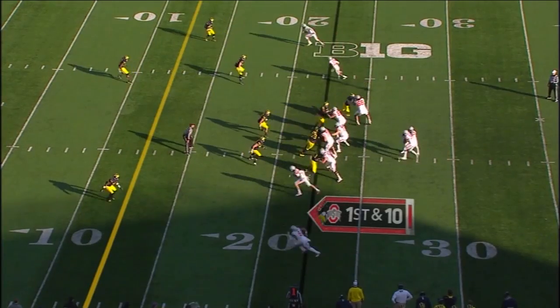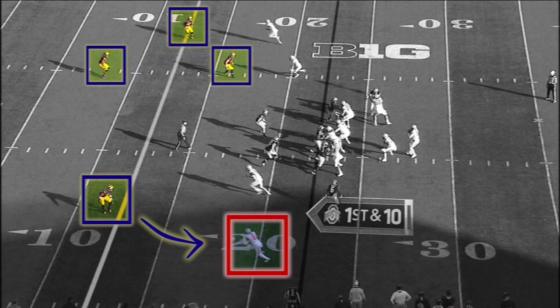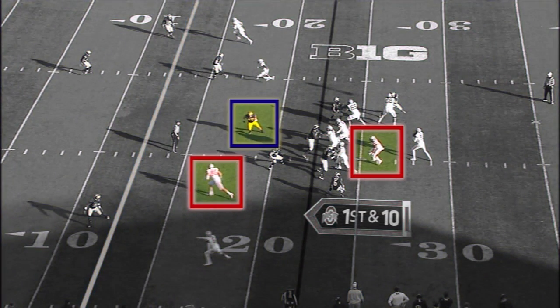It was a little bit different than a lot of people. They would just play the safety to the boundary man to man on the single receiver, and still play their quarters defense to the field. So that left the will linebacker man to man on the tight end. He's got a run gap — that's the problem. So you try to put him in a run-pass conflict, which we did.